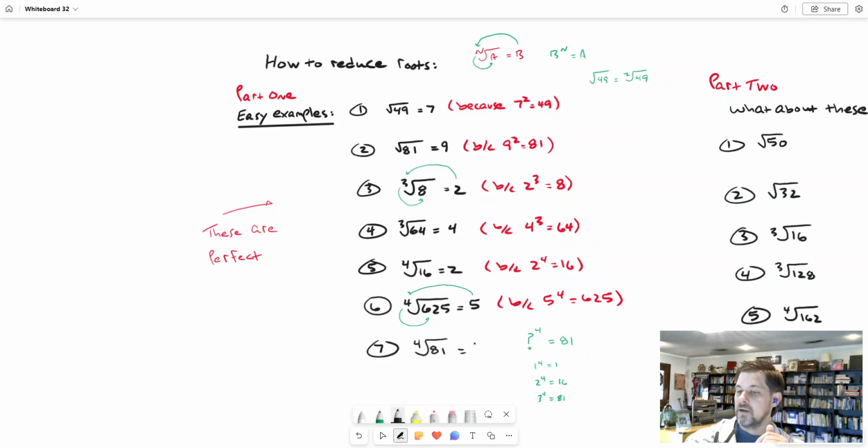All right. Now, that's the basic idea behind roots, and that's how they're understood, and that's how we can know that any one of these problems is correct. Okay. Now, as you're watching this, you might be thinking I'm leaving an important part out, or I'm making this too difficult. Why can't we just do this with a calculator? And you can do this with a calculator. I think you should know how to do this with a calculator. Calculator is an important tool. It makes things easier for us.